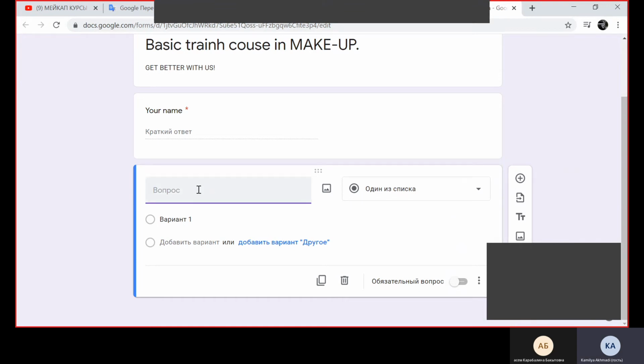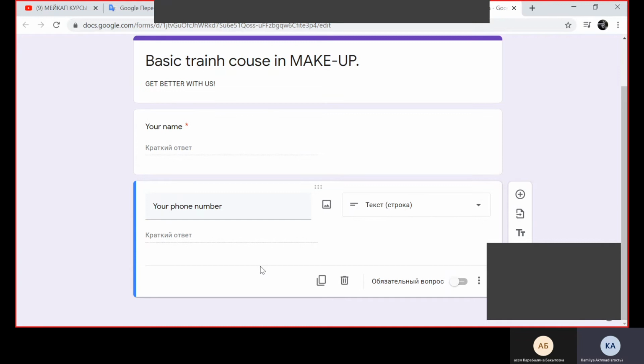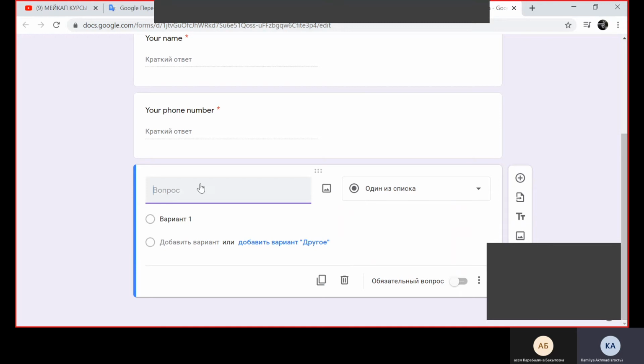The second question is the phone number, like your phone number. Again, we click the line and the recurrent question, again plus, the mail address.